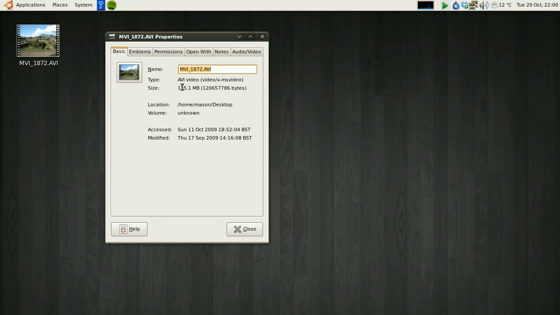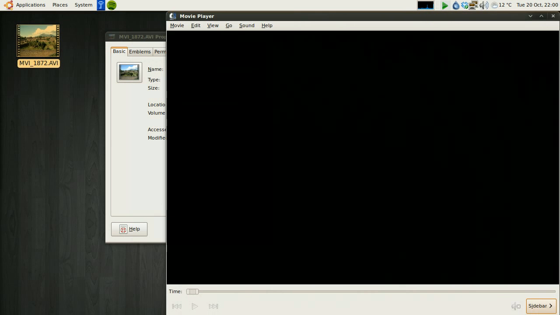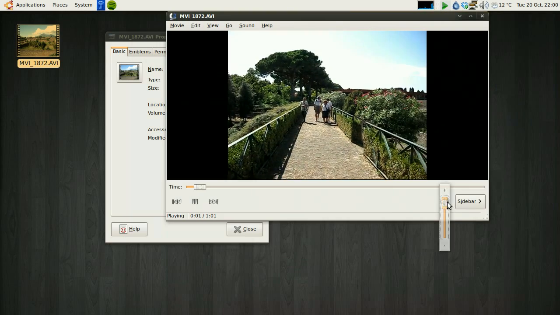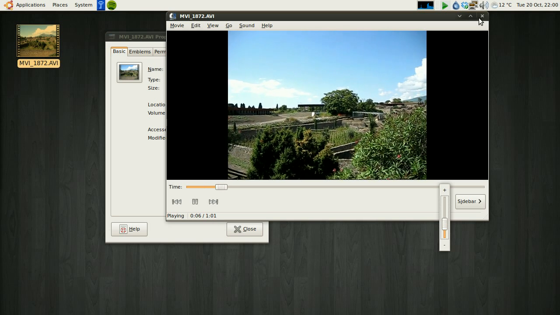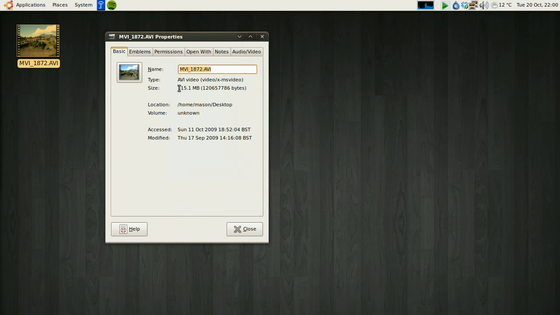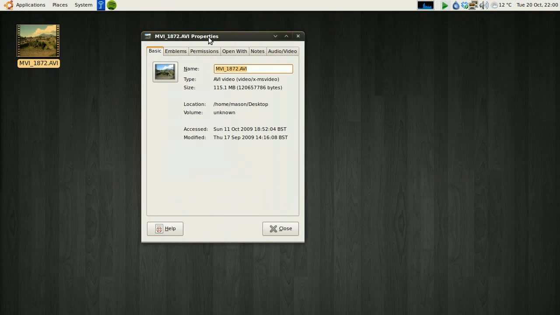it's 115 megabytes. Now if we open it up, we'll see audio down there. It's 115 megabytes. Now on a slower connection, maybe a 1 meg connection, that's going to take a long time to upload. So what we're going to do here is compress it locally on your local machine, get the file size down a lot, and then that'll allow you to upload it to YouTube a lot faster, or like I said, any other video sharing site.